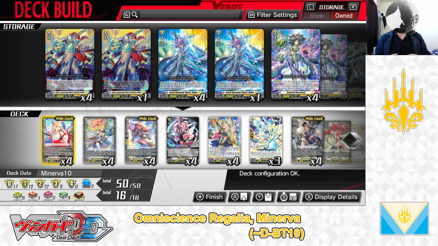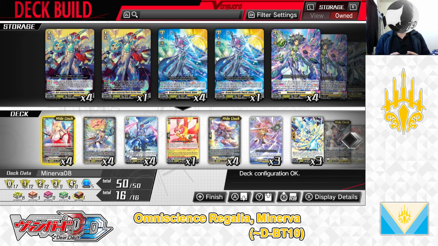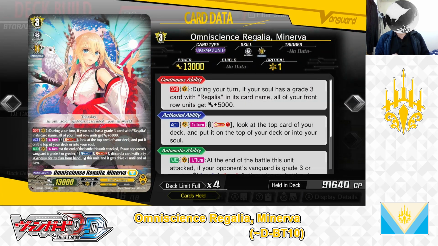First up, the Grade 3 lineup. For the Grade 3s in this deck, we are playing Grade 3, Omniscience Regalia, Minerva. Skills, first skill, continuous as a Vanguard. During your turn, if your soul has a Grade 3 card with Regalia in its card name, all of your front row units get plus 5,000 power.